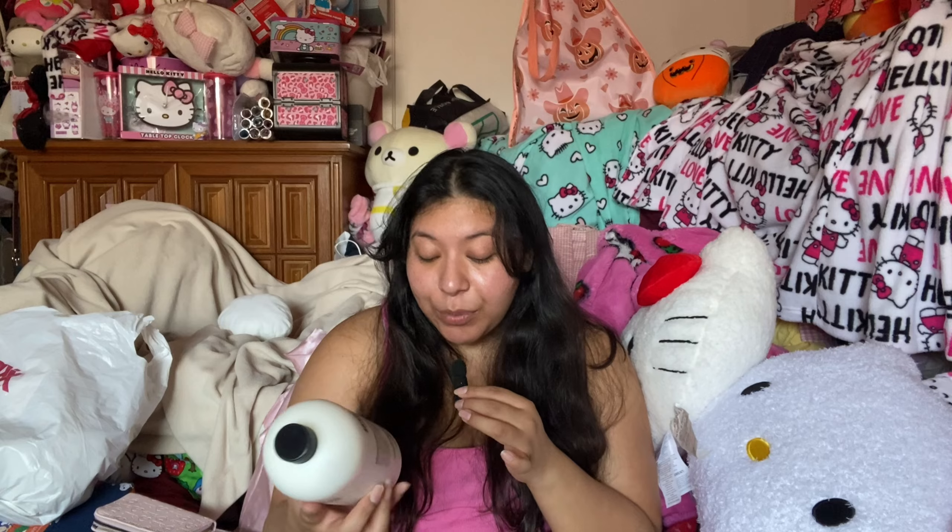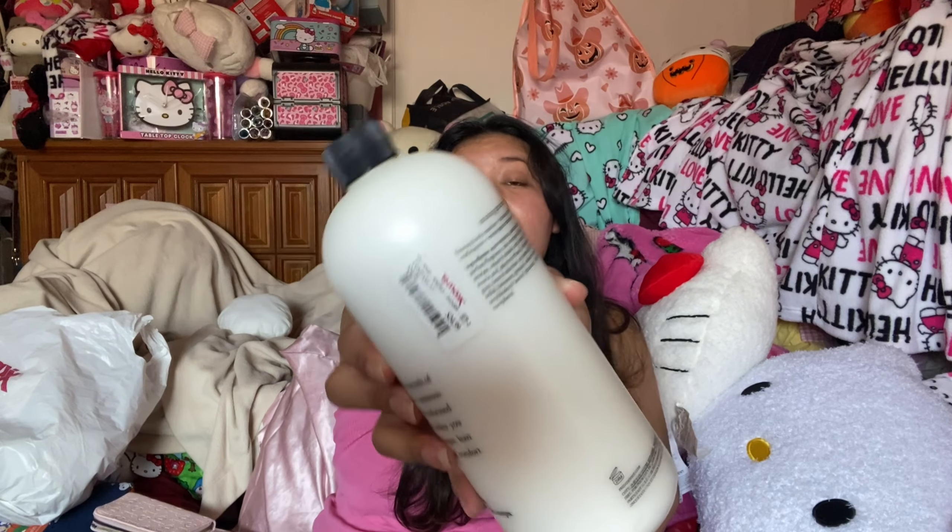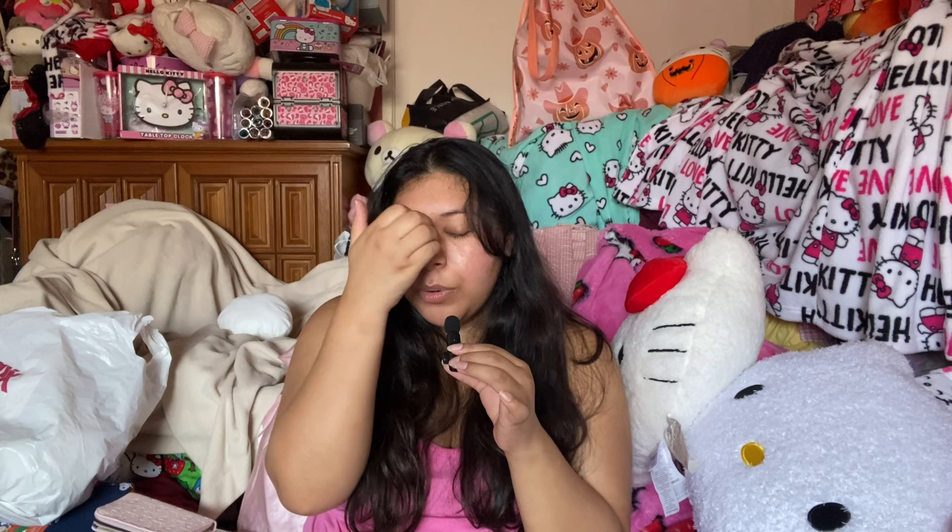Now we're moving on to fragrances — just two items. The first is a Philosophy item: the Philosophy Amazing Grace Jasmine Firming Body Emulsion, and I got this for $24.99. It's a huge bottle and I'm so happy I found it — the jasmine scent is my favorite, honestly my favorite flanker for the Amazing Grace line. I already have the bergamot set and everything I need. I'm thinking of picking up the lavender one for me and my sister, so I'm manifesting the lavender!